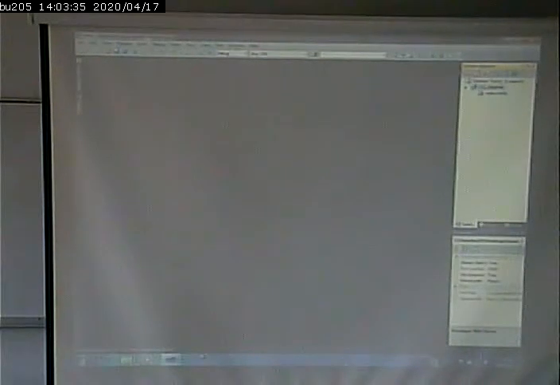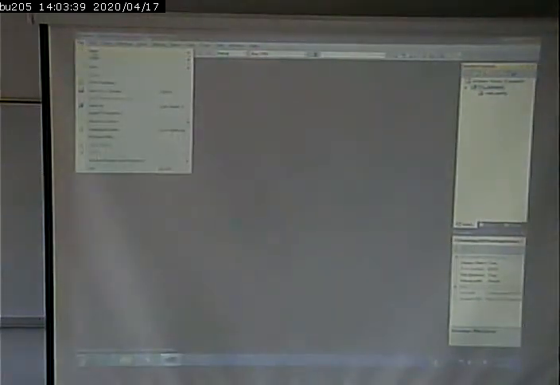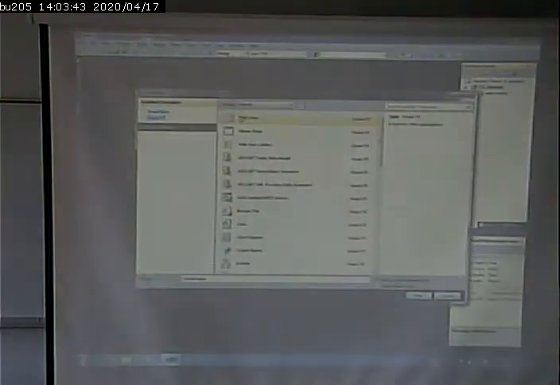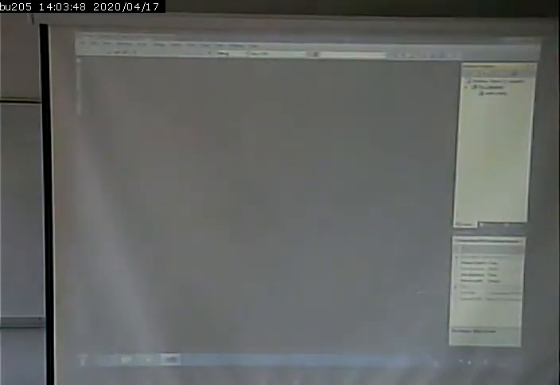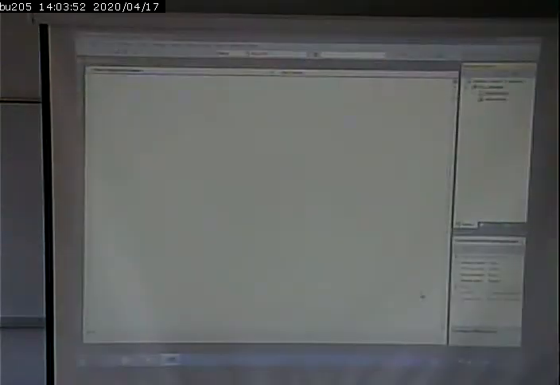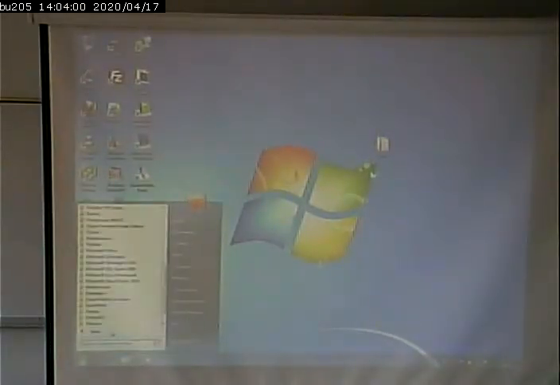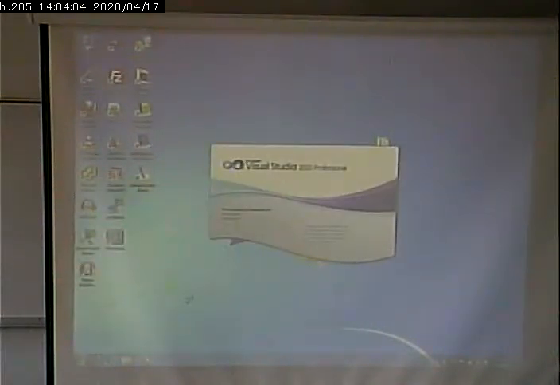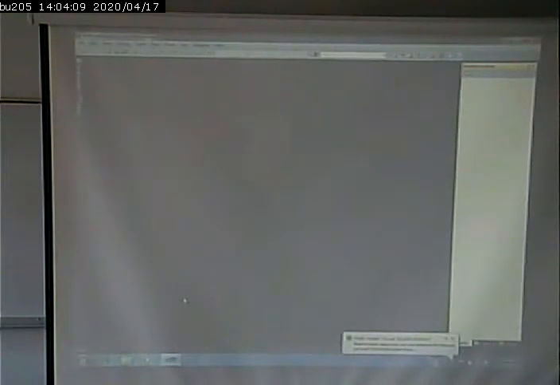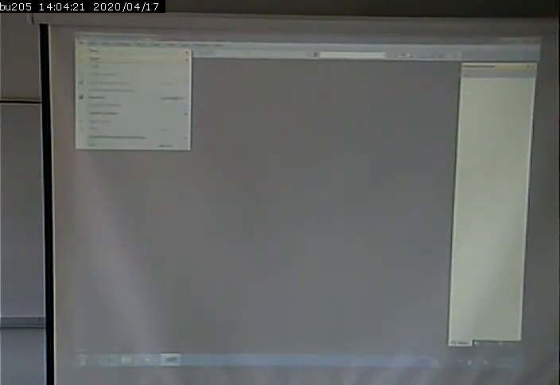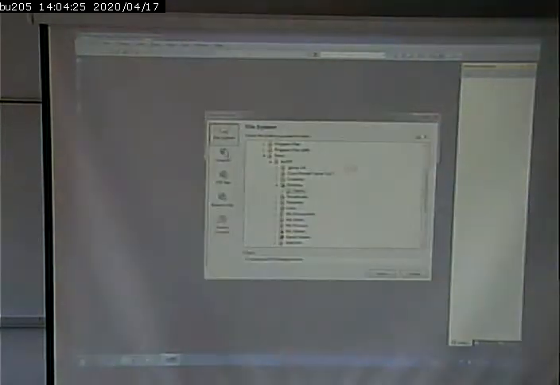For example, let's say I was done for the day, and I'll just create a new page real quick. New file, web form. So I'll create my default page. Were I done for the day, come back tomorrow, if I open Visual Studio, I need to open the folder that has the web config file. Sometimes students get confused if they have folders nested within folders and they open the wrong folder, typically the folder above the one that they want. You want to open the folder that contains the web config file. So you would go to File, Open Website, and pick that folder, because that's the folder that contains the web config file. And I'm back in business. All right.